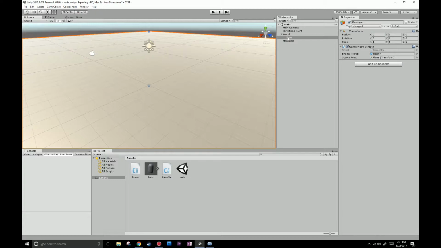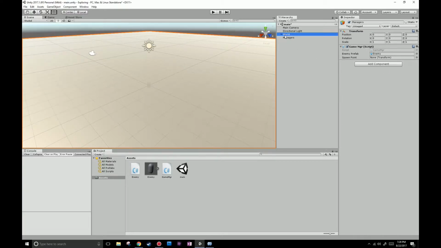A plane is a game object, right? But it has a transform on it. So when you're asking for a specific type of component, a transform or a rigid body or whatever kind of component you want to get access to, you can drag the game object in and it'll say, all right, I'm only going to take the transform from that thing. But I don't actually want the transform. So how do we make this go away? Can I select none? Yeah, there we go. We can make it be none that way.